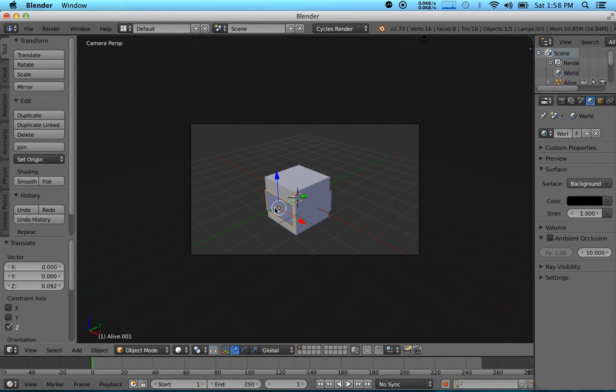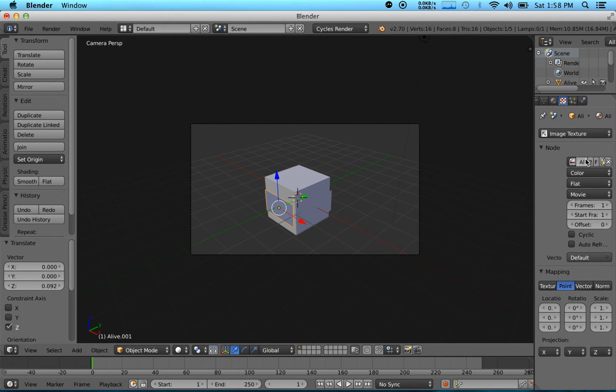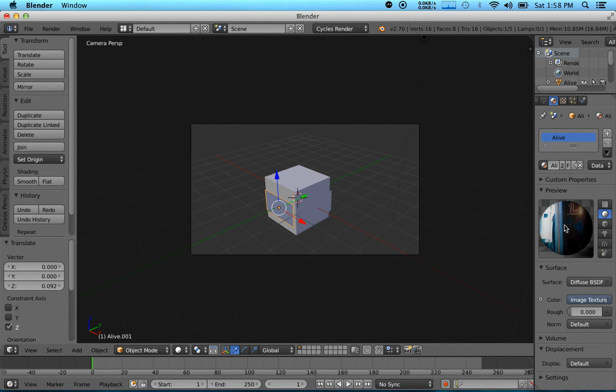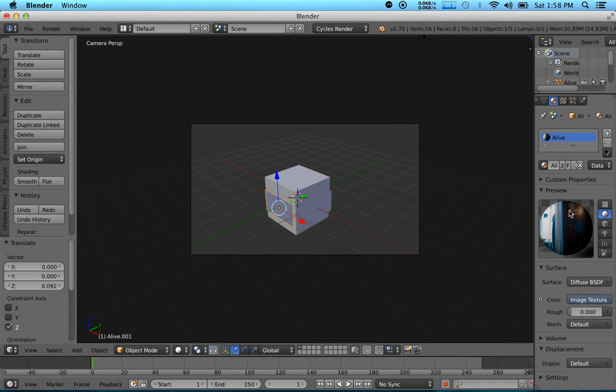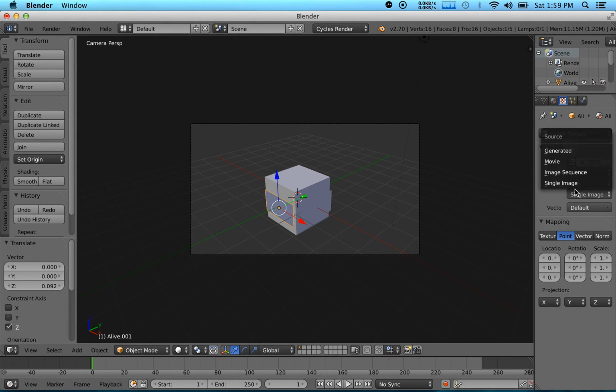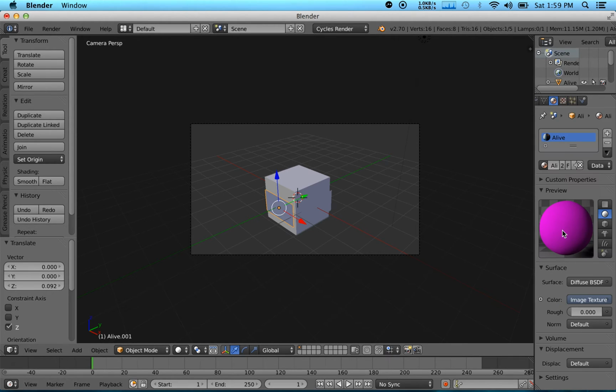And then for our images as planes, we should already have in our texture panel the image texture that we selected before, our video. And for this one, color, flat, and movie, that's all fine. If for some reason you go into your materials tab and go to the preview and your material is a purple solid color, what you want to do is go into your image texture options. You will probably have this on single image, which would result in a purple solid like this. So if you've got this, roll over here to your texture settings. Make sure that that's set to movie. And then you should get a screenshot of your movie, whatever you've got playing.